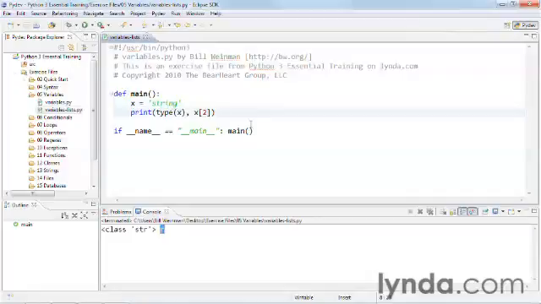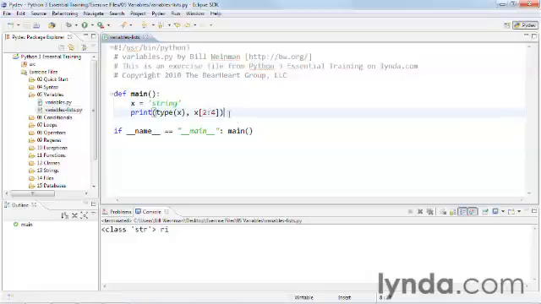Or I can do what's called a slice, and we'll learn more about slices later on. I can say 2:4, and I'll get a slice of just the R and the I. And in slices, it's worth noting that even though I'm using the 2 index for the beginning, which would be 0, 1, 2, that's the R, I'm using the 4 index for the end, which would be 2, 3, 4, would be the N. The way slices work in Python, they don't actually return that last element. And there's explanations in the documentation as to why that is. And we will get more into slices in more detail in a later chapter.